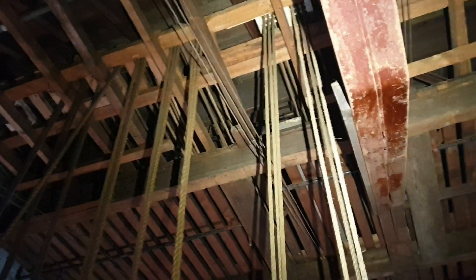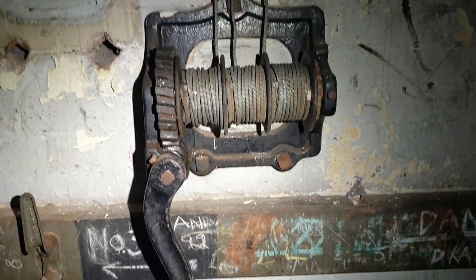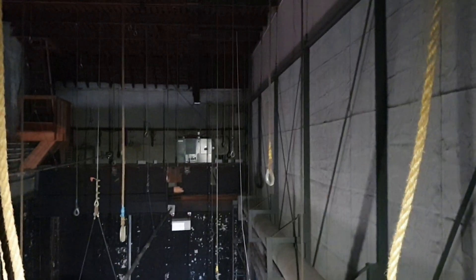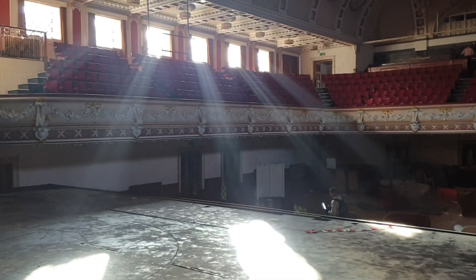All right guys, I'm going to take you upstairs where it used to be — pull the curtains, pull all of the wires up here. The wires for the stages, as you can see there's nothing on them. I'm going to take you down here — it's the back of the stage, that. Not really much there. I'll take you a bit further down the stairs and then we're nearly done here guys. This is the back of the stage. As you can see, it's beautiful.